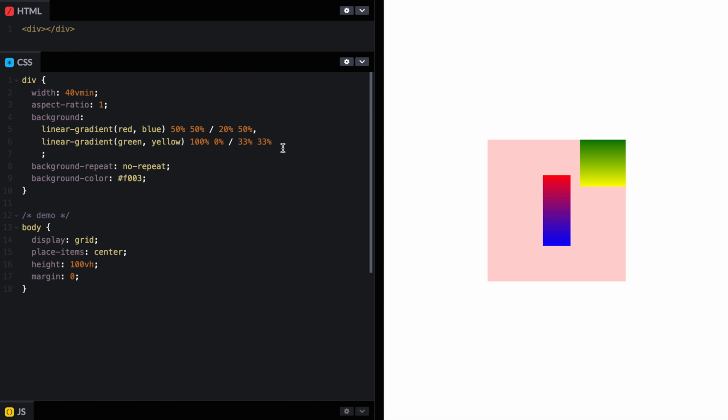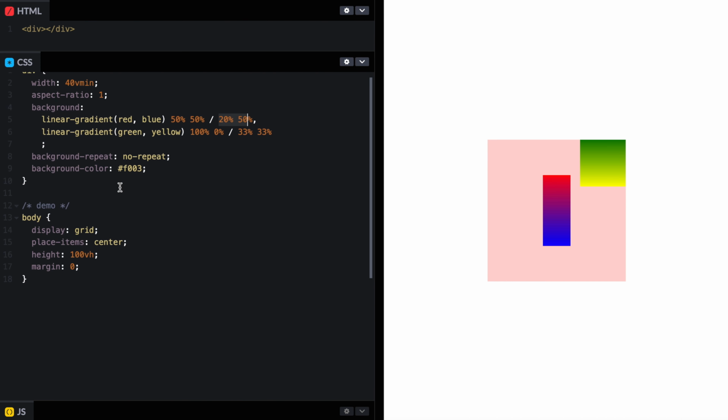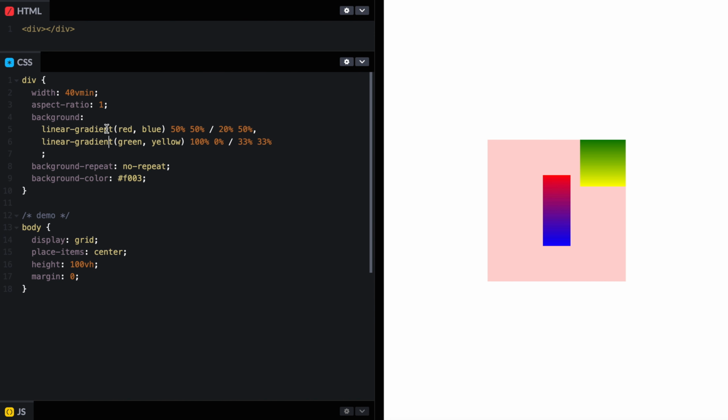By doing that, we can delete these blocks from here and just keep everything in one line. If you do it this way, it can be a little bit cleaner because you can see the gradient, its position, and its size, and everything is there. You don't need to be jumping from one to another. That can be a problem when you have a lot of elements or a lot of backgrounds. Then you will need to be jumping a lot in the code, like, oh, where is this, where is that? This way you have everything in one place. It makes it simpler, but the notation can be a little bit more complicated, especially for beginners. But if you get used to it, it would be good.